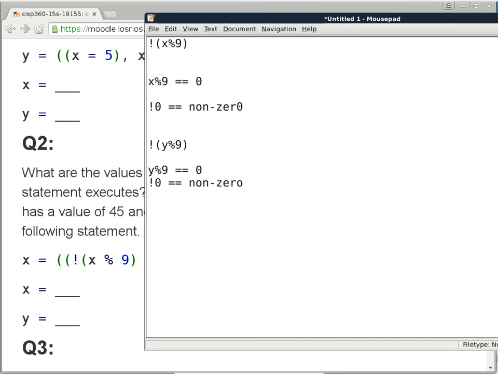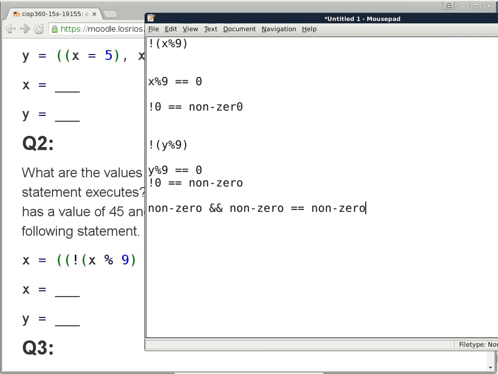So now we can get back to the ampersand, because now the ampersand is saying we have a non-zero value on the left-hand side, we have a non-zero value on the right-hand side, and the result of this logical AND is going to be what? Non-zero. That's the only conclusion. So what happens when the first expression of a ternary operator is non-zero? Which value do we pick as the value of the entire ternary operator? The first one, the true value, right?